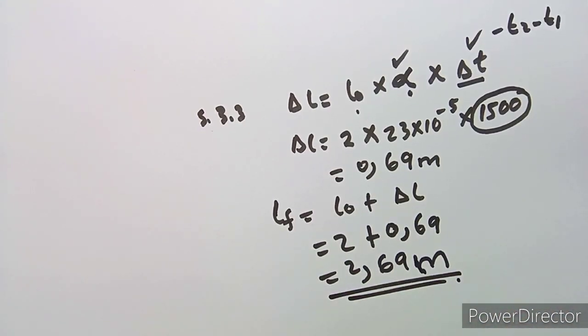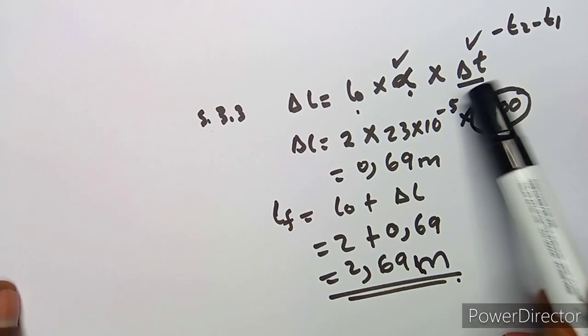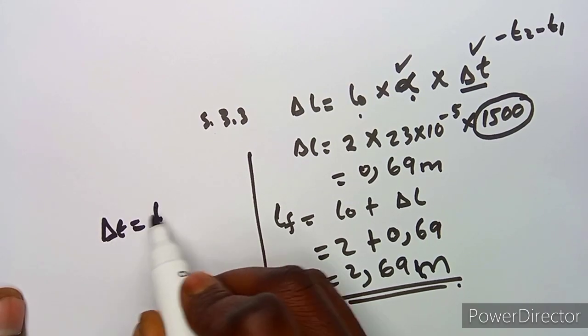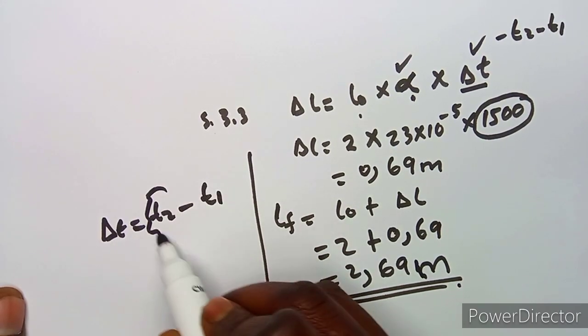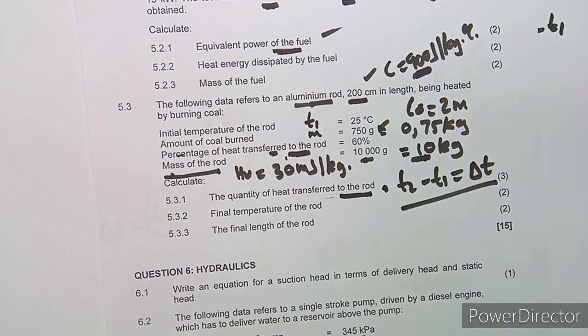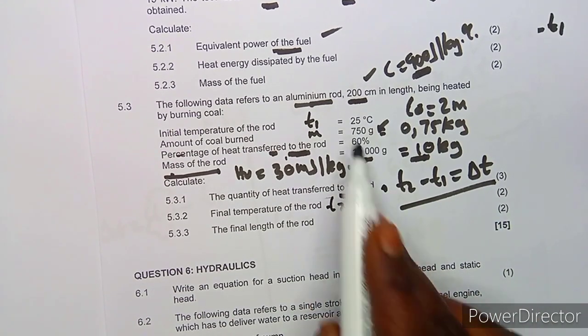So that's what you're going to have, depending on what you convert to, millimeters or so forth, but in this case we can just have this in meters. So take note here, guys, what I'm saying: you use the change in temperature, which is T2 minus T1. You don't use this T2, no, you don't use that value. So please, I want you to correct all those errors and mistakes, because here the final temperature was your T2. It is not the one that you use. You now subtract T2 minus T1.